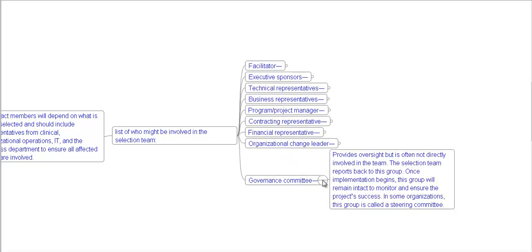Governance committee, provides oversight but is often not directly involved in the team. The selection team reports back to this group. Once implementation begins, this group will remain intact to monitor and ensure the project's success. In some organizations, this group is called the steering committee.